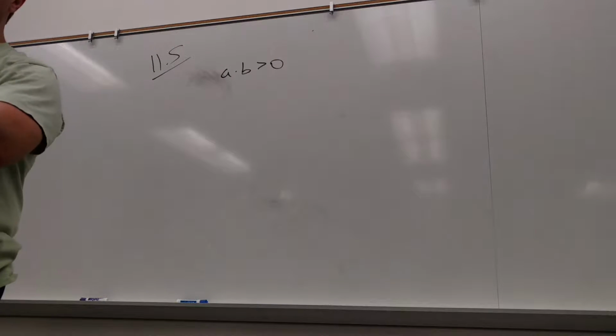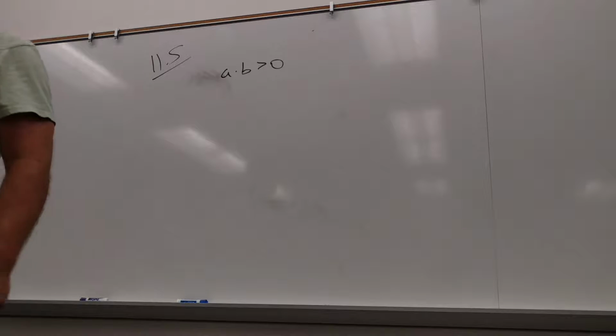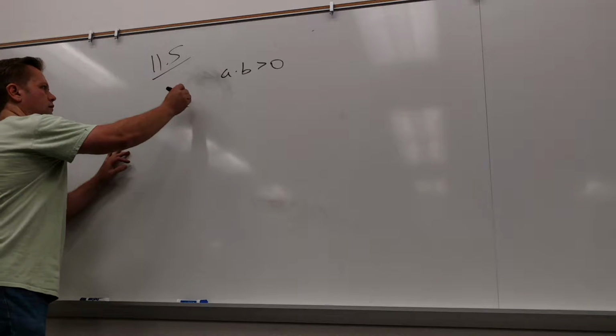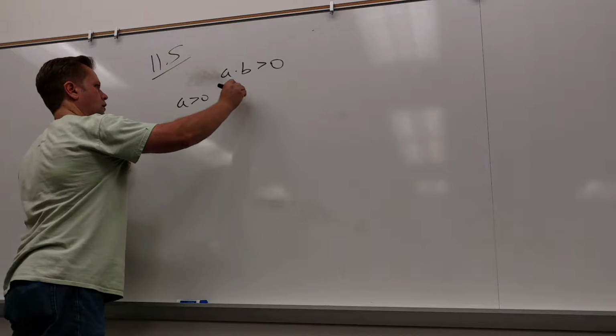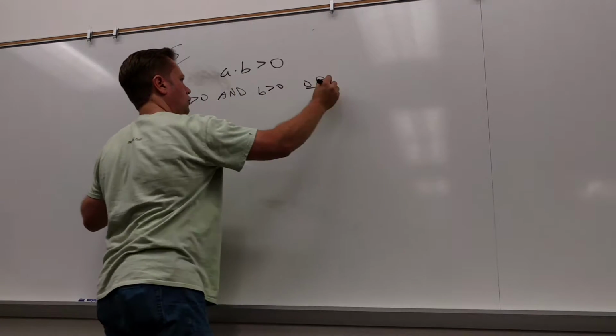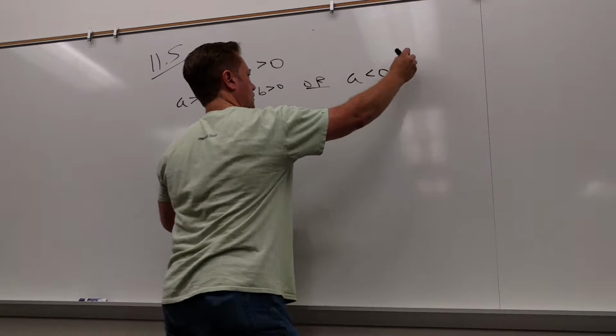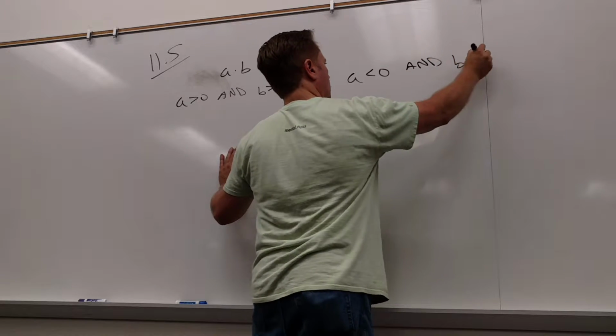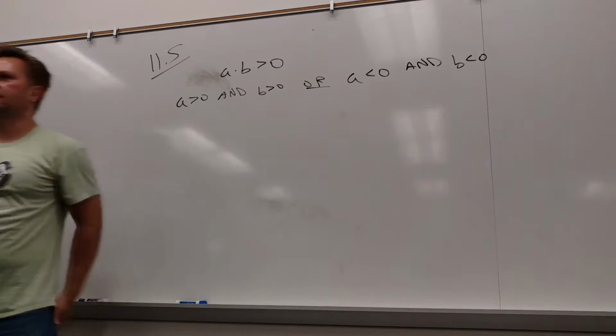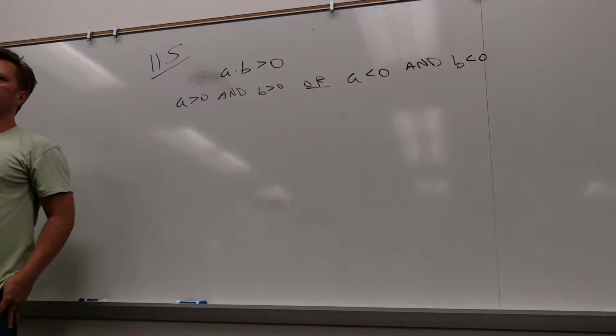So if it's related to 0 with an inequality, it's really saying positive or negative, basically. Is that cool? So how do I multiply two numbers and make sure they come out to be positive? What's got to be true? They both have to be positive. Or, alright, now in writing that down, I would not want to do this problem.